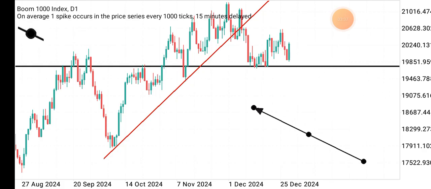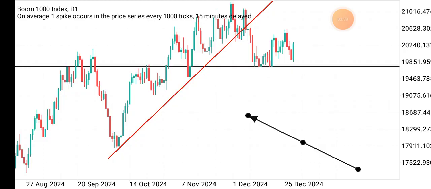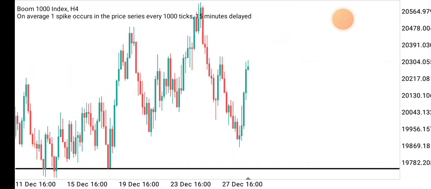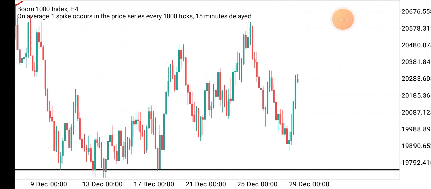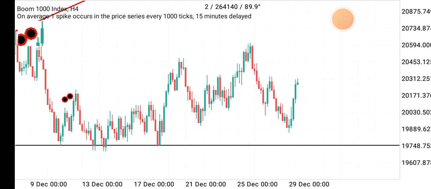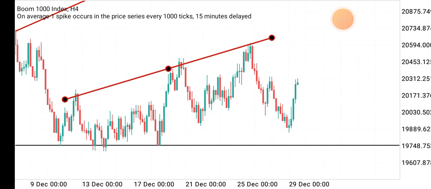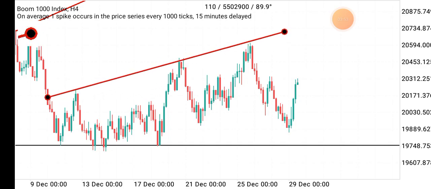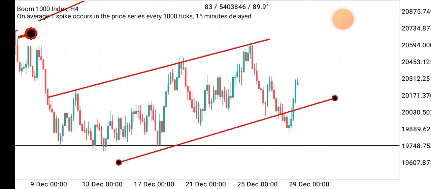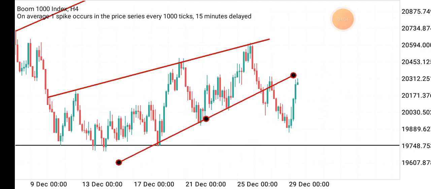All right. So as you can see right now, when we go down to the 4-hourly time frame, you'll see this structure better. As of the time I got into this trade, the third touch was successful, but the market did not break out. If you join this trend line right here, you can see there was a breakout.